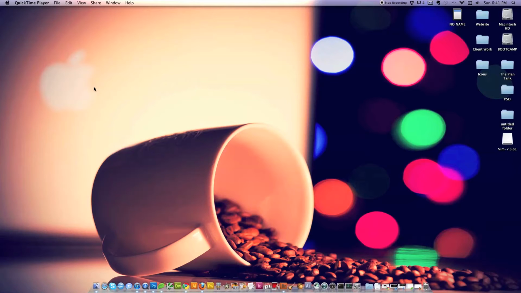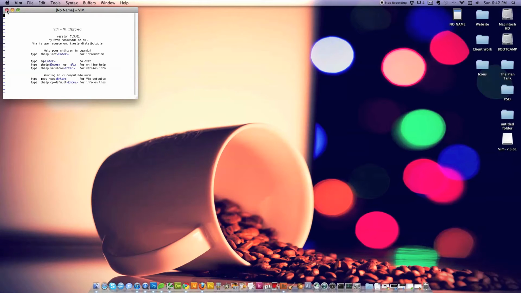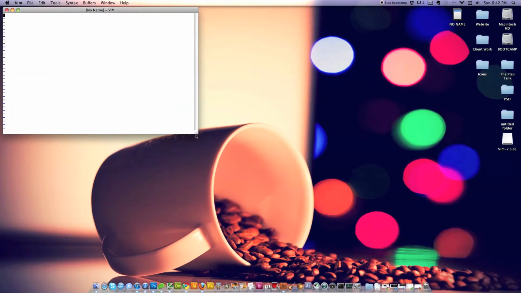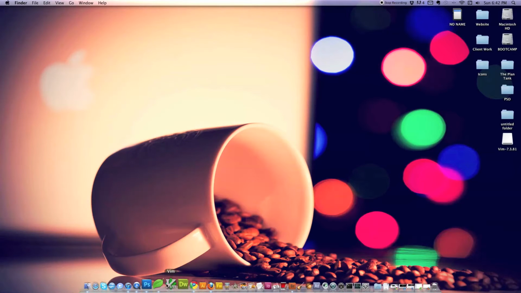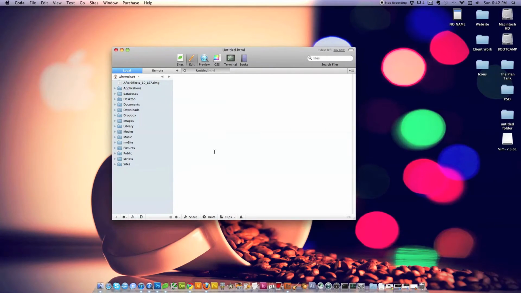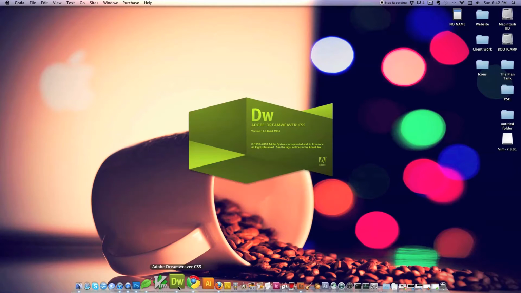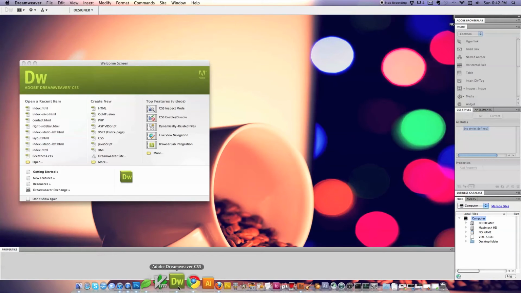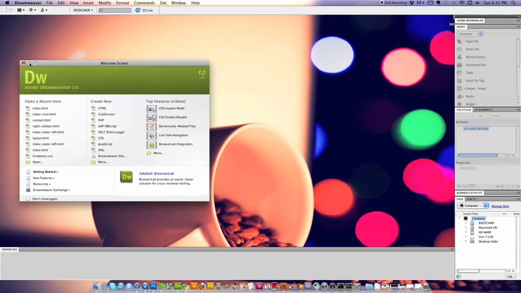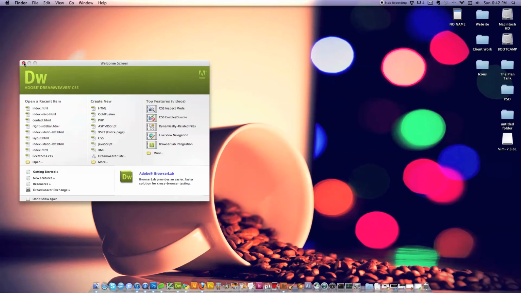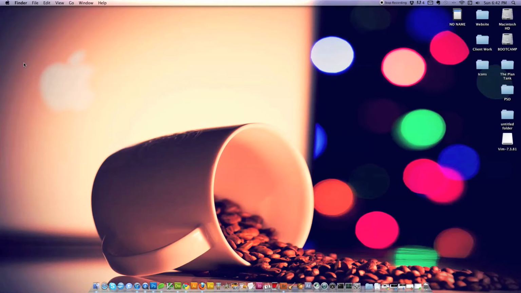So, some of the prerequisites are a code editor. I use either MacVim, which is for both Mac and PC. It is a free code editor and it is very good. Or my preferred is Coda. This is Mac only. And there's also Adobe Dreamweaver. This is, of course, for both Mac and PC, and it is a popular code editor, but I do not like Dreamweaver for reasons you do not need to know. But I'm going to be using Coda. What I'm going to be doing can be done in pretty much any text editor you use. You can do it in Notepad. That's how simple this is.